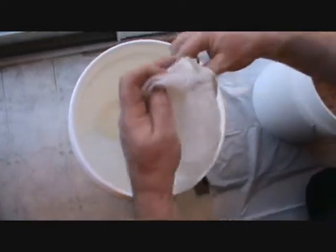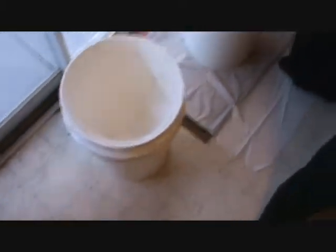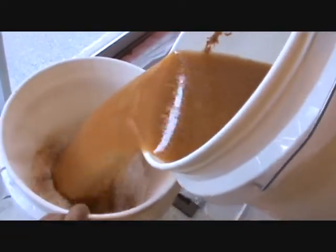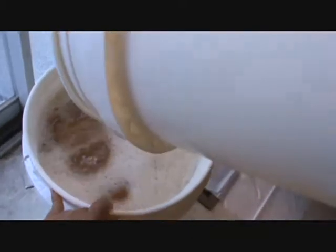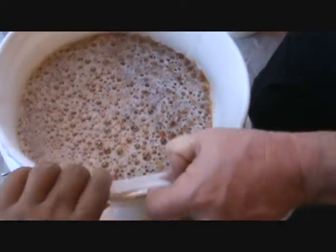We are now taking the cheesecloth and we're going to wrap it around this bucket here. And we're going to pour the must into this bucket. Now what's going in there is the grapes, the barley, the oak chips. We didn't use barley this time. The yeast, everything.